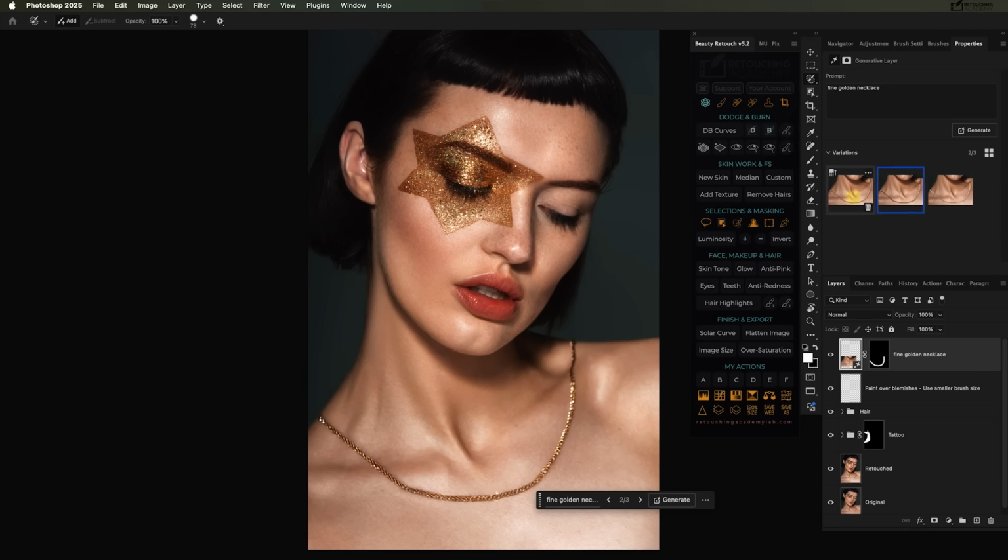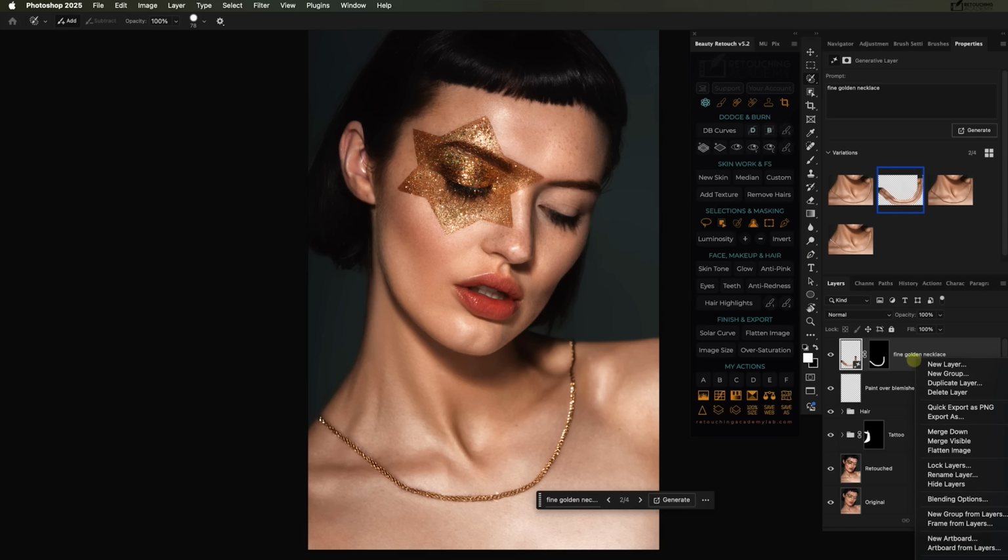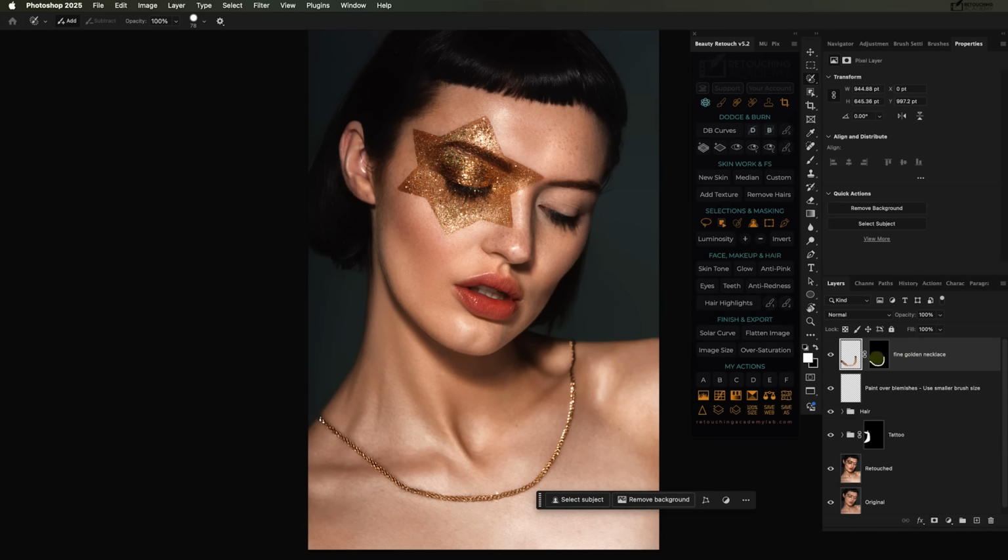So here I selected the area where I wanted an accessory added and typed a prompt in the contextual taskbar. Sometimes you have to try a few times and use different words to describe what you want generated. At this moment, the adherence to prompts is a little inconsistent, but I'm sure we can hope for future improvements. So I follow the same steps as before. Upscale my preferred variation, rasterize the layer, and apply layer mask.